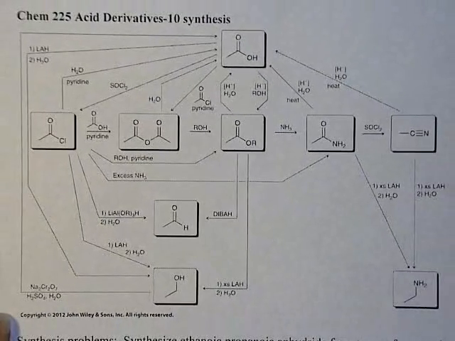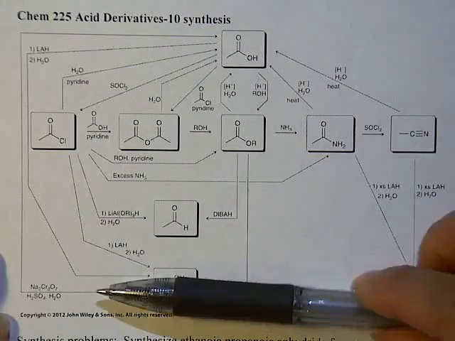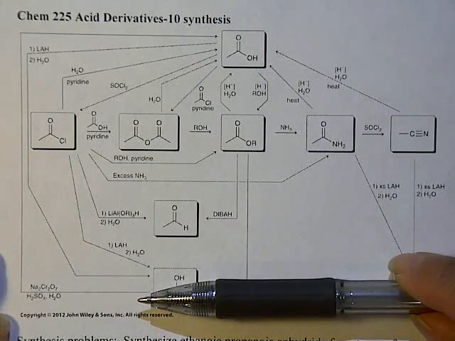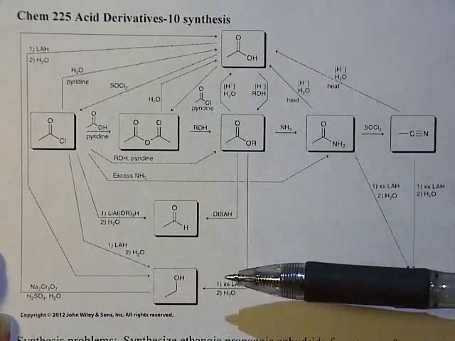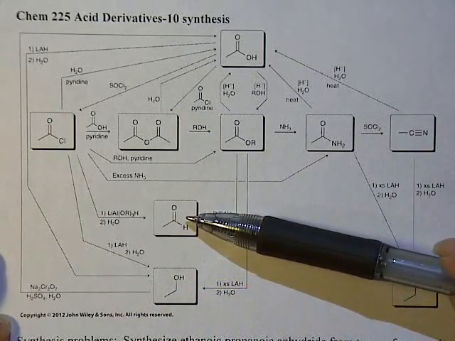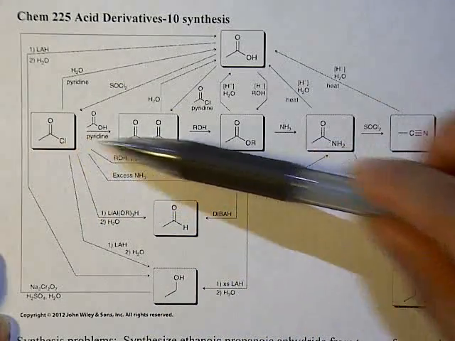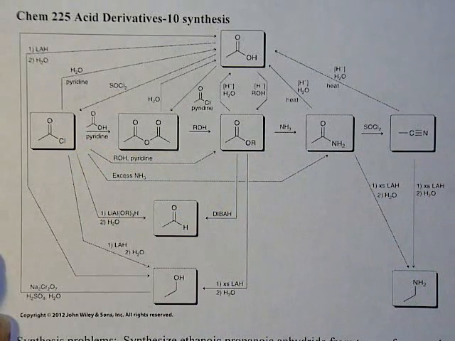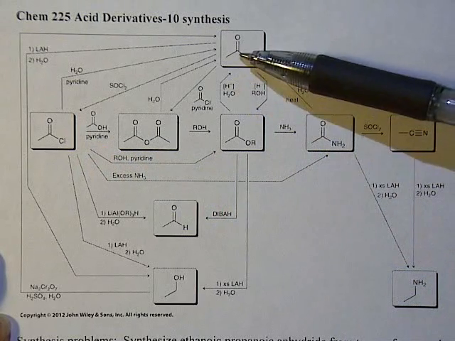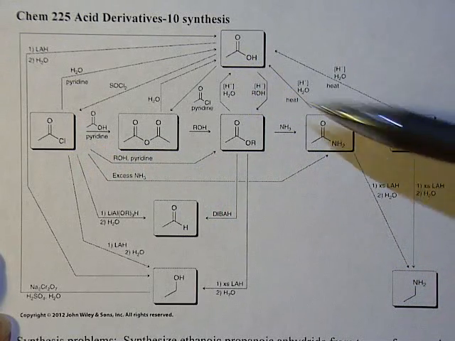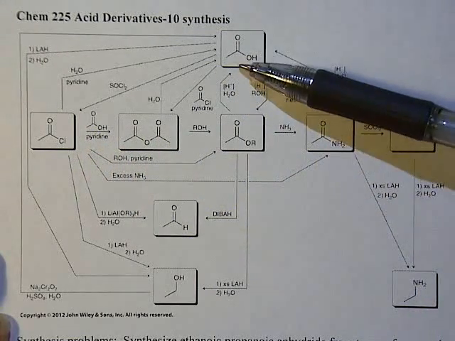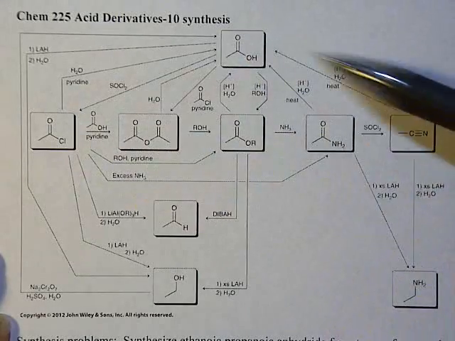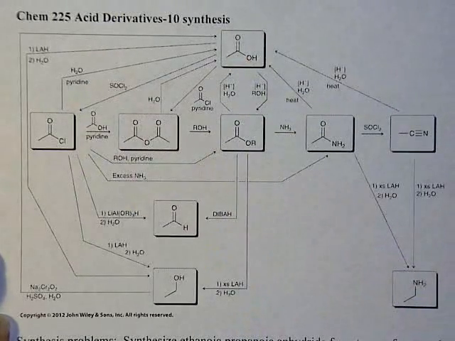The reason is that, notice in the bottom line, this is the oxidation level 1, so you have the alcohol and the amine. And then as you go up, the oxidation level is going higher. This is oxidation level 2, the aldehydes. And then all these are the same oxidation level, which is 3. Now carboxylic acid should be in the same line here, but because of the space they put it up here, but all these are oxidation level 3. So as you go from bottom to top, the oxidation level is getting higher.